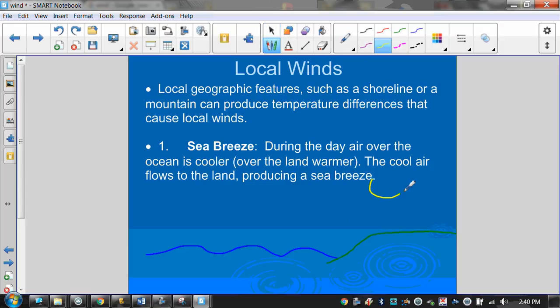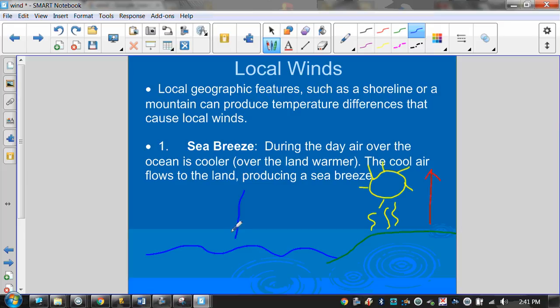The sea breeze happens because it's daytime, so we're going to do some drawing in here. So it's daytime, the sun has come up, and there's something that we need to know about the property of land and water. The big thing about land is that it heats up and cools down more quickly than water does. So when it's daytime and the radiation from the sun is coming down and heating the land, it's going to heat it up faster than it does the water. And so the warm air is going to rise from the land up into the air.